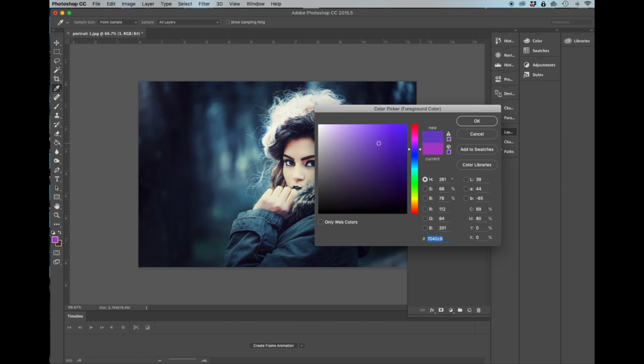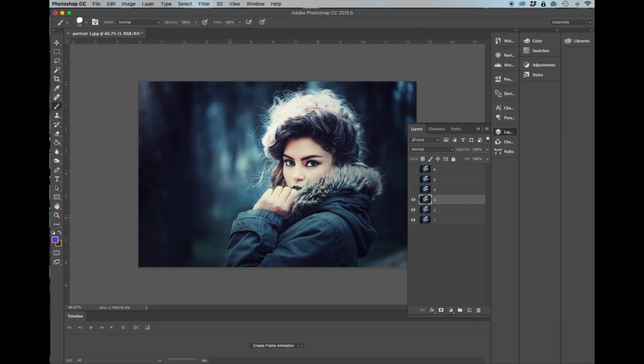I'm going to scroll down. Let's do another one. So notice I'm on layer number 3. That was 2. Now I'm going to unhide it. There you go. So now I'm on 3. Make sure 3 is highlighted. And I'm just going to go a little bit further out than I did before, because I want to make it look like this is traveling. Every once in a while I'll click off of it to make sure that I'm moving a little bit further out.